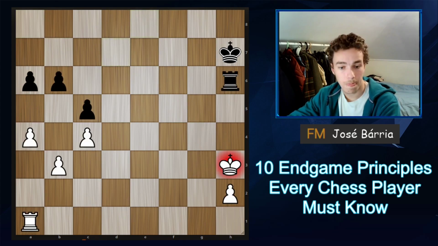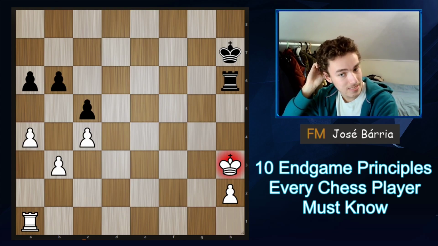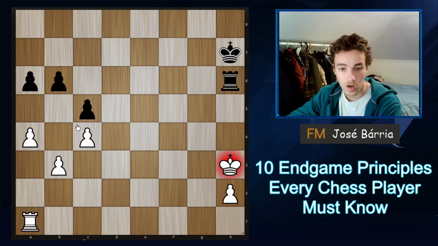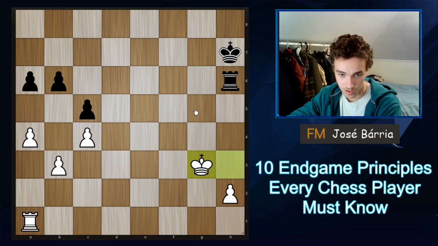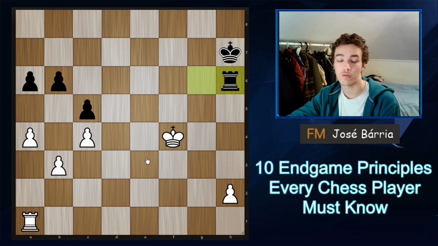Our final tip, tip number 11, is that activity is more important than material. I left this one for last because it is more complex than the others, significantly more complex. So earlier I told you that we need to hang on to our pawns, and so after this check, king g3 check, king f4, if the rook attacks the pawn again, what should we do? Well, this is an exception to the rule by creating another rule, which is activity is more important than material.